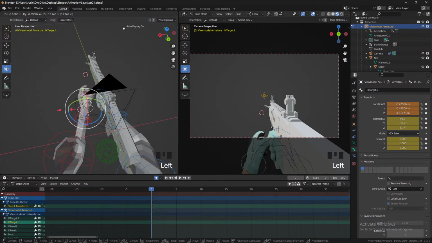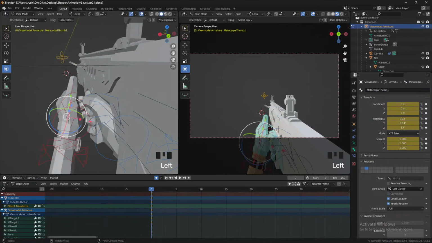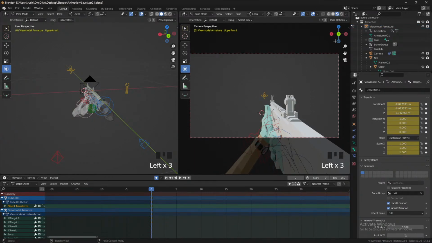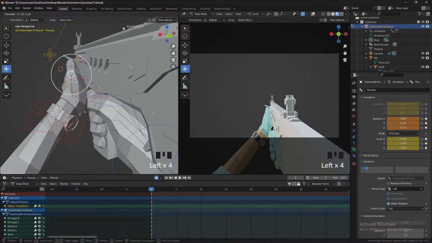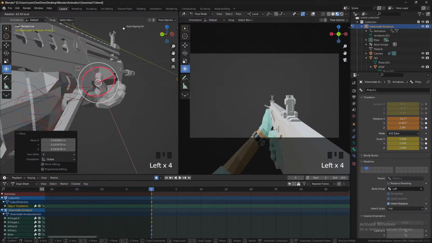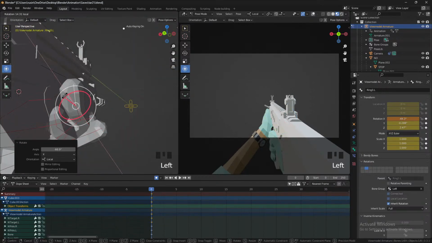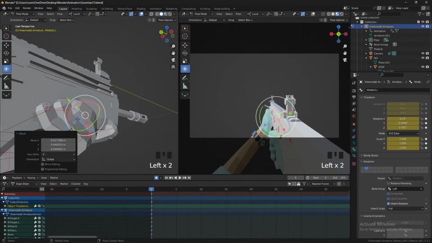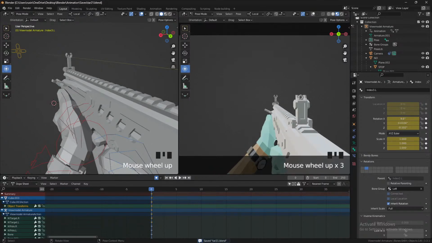And now the left hand. Which is something like that. Yeah, and that's our default pose.